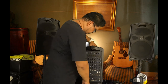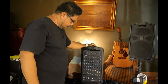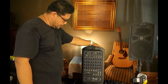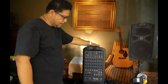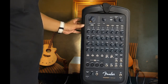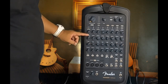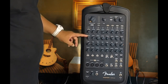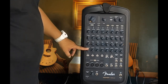Now we will discuss the product feature. As you can see, this mixer PA system has a 600 watts power output. We have the main power here, and it has 10 channels. Each channel has its own volume, 2-band equalizer, the treble and the bass, and each channel has its own reverb for its effects.